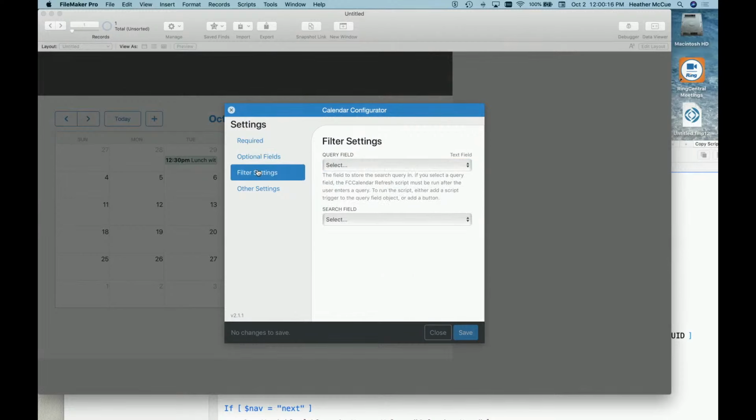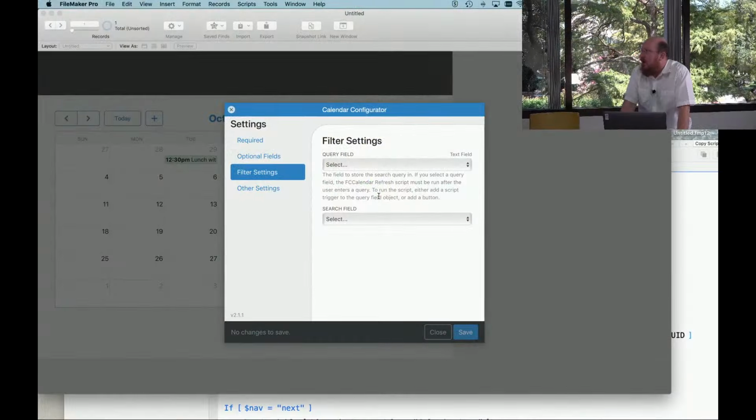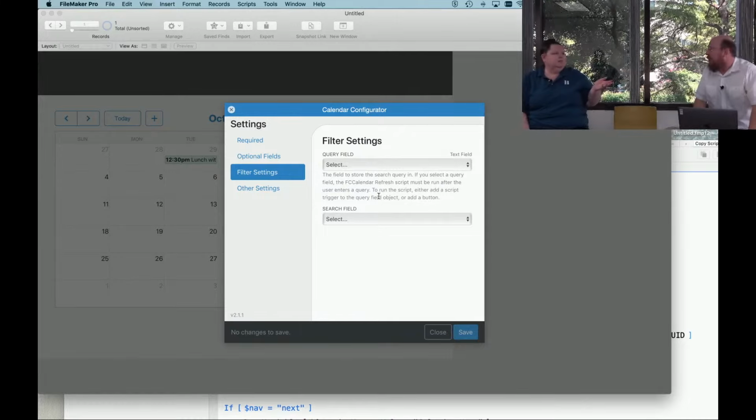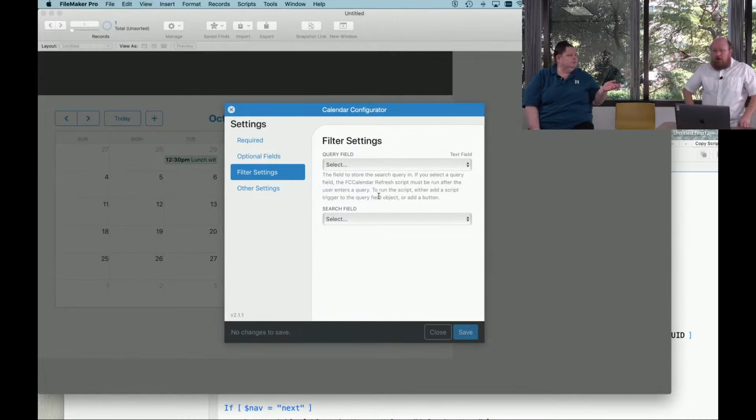Let's look at the other two. Filter settings does what for us? A query field. So I'm honestly not completely sure what these do yet. I haven't delved into it that deep, but if I'm not mistaken, I believe that this is something that can help you keep a single set of events separated into different contexts. So if your system only has one table of events and you have events in there that pertain to different areas of your system, I believe this is what would be used to separate those. So you're thinking this might be almost like a portal filter? Yes, I believe so.